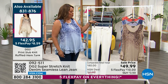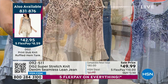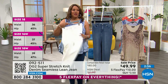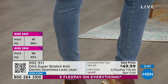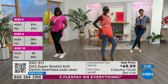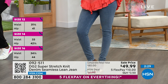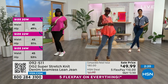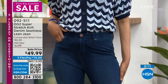There's a tunic length top coming up next — item number 831-876. Say you get the white, I would get the stone animal — it's very long and covers up the front V and your bottom. It's only $8 and some change to get it home. I pretty much have on an $18 outfit. Dana came out in the black in the 18W, and Diane has on the size 4 chambray in the tall. These are size 0 to 28W. Nadia has on a cute zigzag sweater that looks like Missoni. You can go from sneakers to slides. This is a summer must-have — a workhorse you'll wear back with everything.